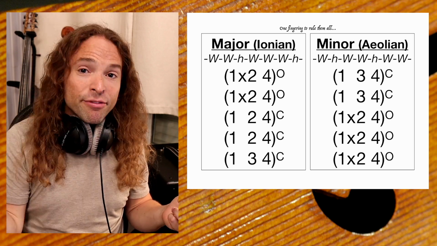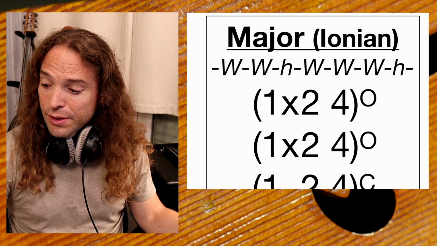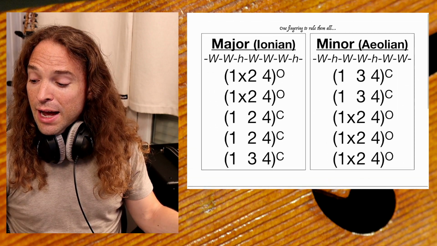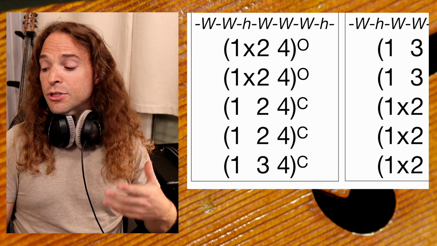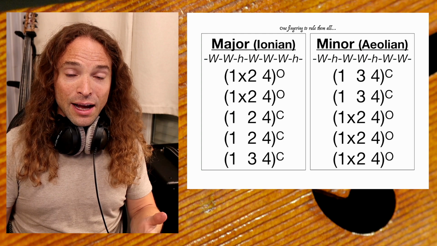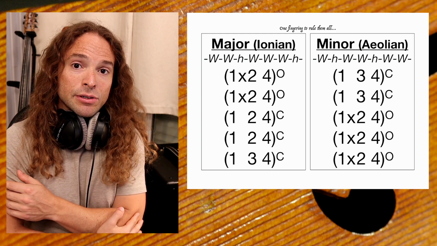I'm teaching you every fingering for the Ionian and Aeolian. I'm giving you the whole steps and half steps. It's right there in front of you. I'm giving you the full breakdown of open hand positions and closed hand positions. This is the skeleton key of all major and minor scales in the Western world.